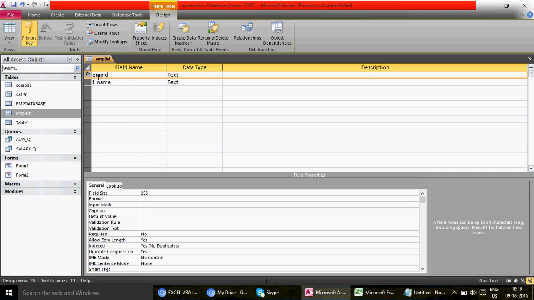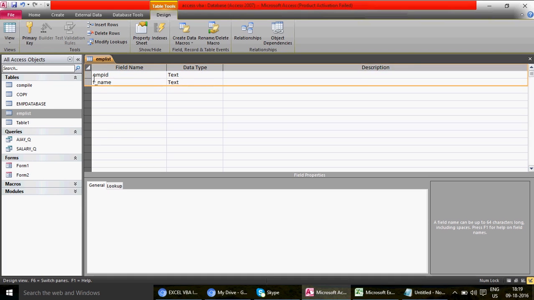Okay, so the moment you click on this, this moves to the employee ID and it removes from the first name. So if you select the first name and then click on the primary key, it removes from the employee ID, right? So that is something which you don't want. So what is the way? You actually have to select both the things. Press the shift key and just select that.